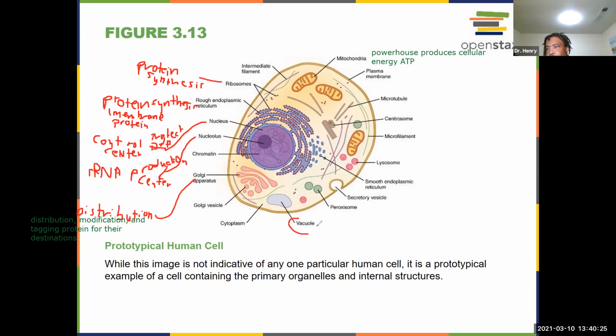So the vacuole was basically shown in the other. It does a little bit of storage, but it's also a spot where things are broken down, particularly those viral particles. What'll happen is the lysosome will fuse with the vacuole and break down a viral particle. Okay. So storage and break down.